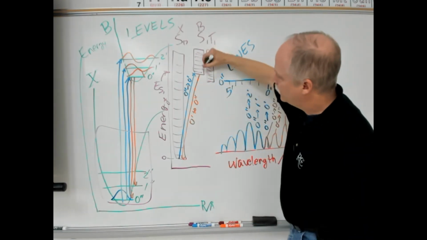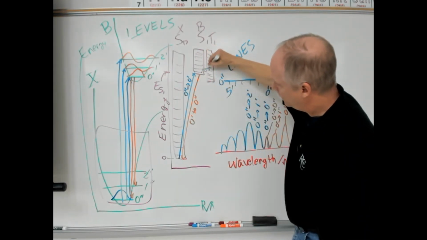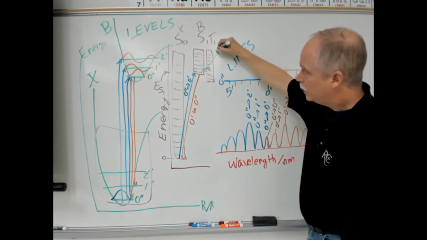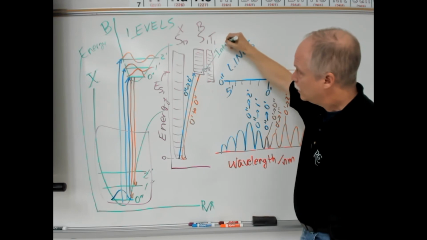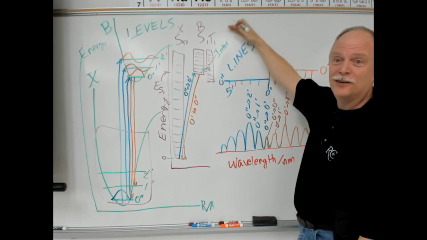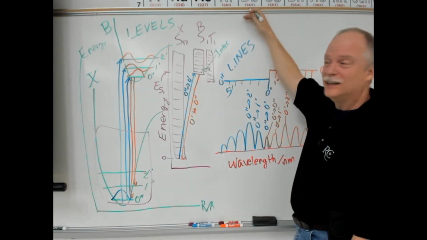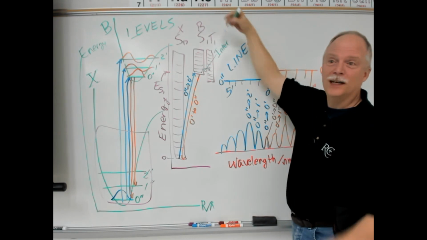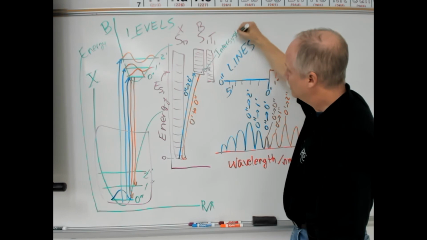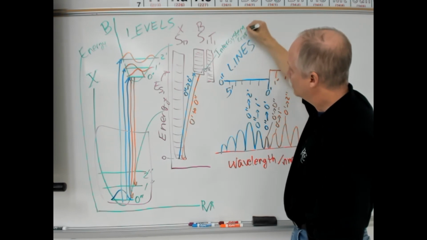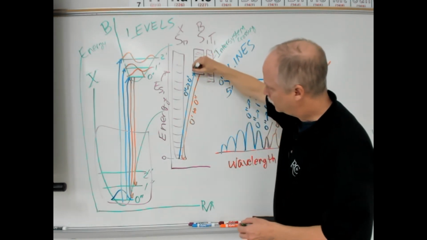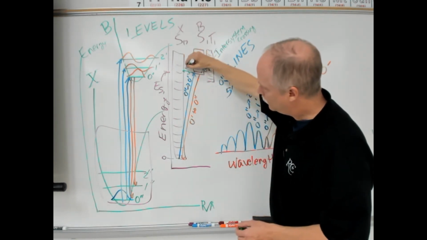If I did a little switcheroo down here and went over to the T1 state, what's that called? Inter something. It could be internal conversion or intersystem crossing. I'm going from singlet to triplet. That's causing a spin flip, and so it's intersystem crossing. If I went the other way, that would be internal conversion.